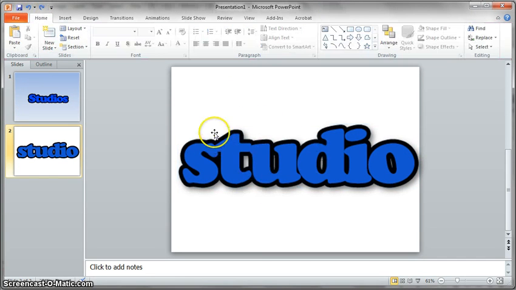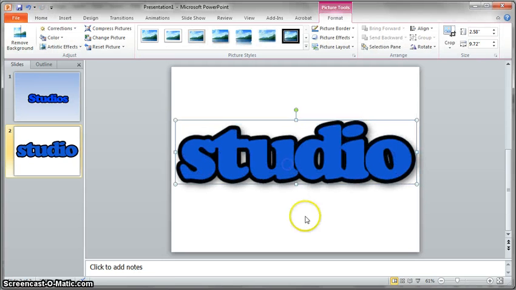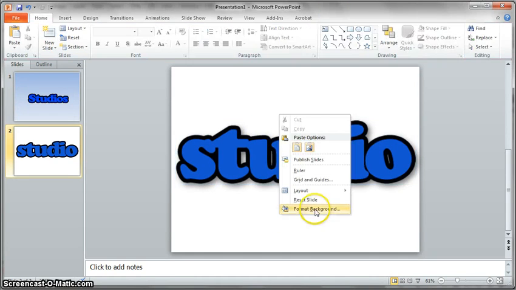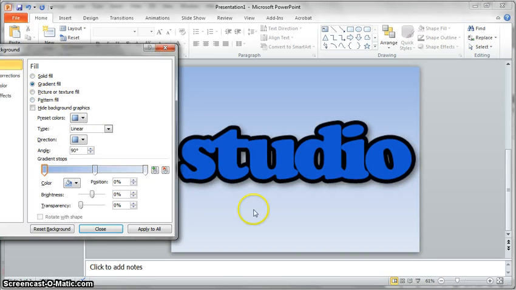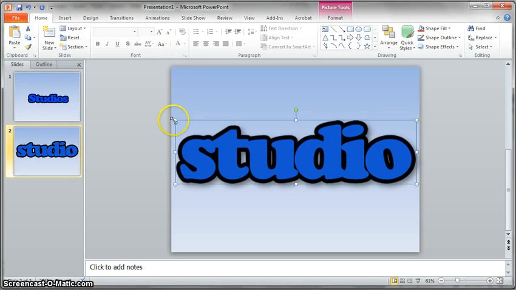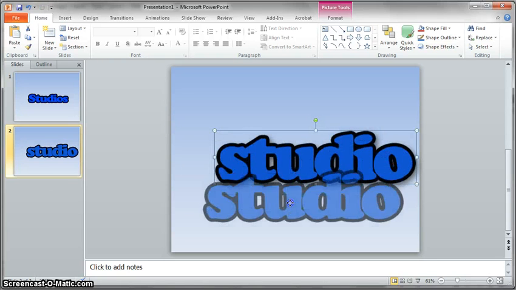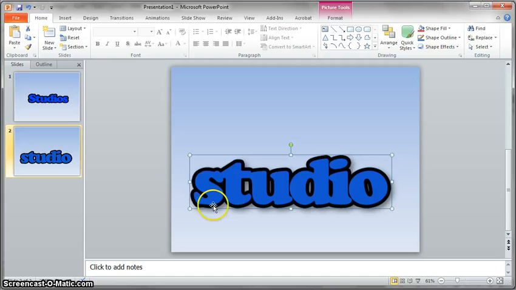All right, now the reason I wanted you to save it as a PNG is if you didn't, that white around the image would stay. But now if I right-click on the background of my PowerPoint slide and choose Format Background, and maybe I want to put a gradient background, notice that it's going to do a nice job of putting that gradient around my graphic, and my graphic stands on its own, and I can change the size, and I'm not going to have to worry about any of that white coming with it. So give that stroke effect a try and practice saving these things as PNGs.